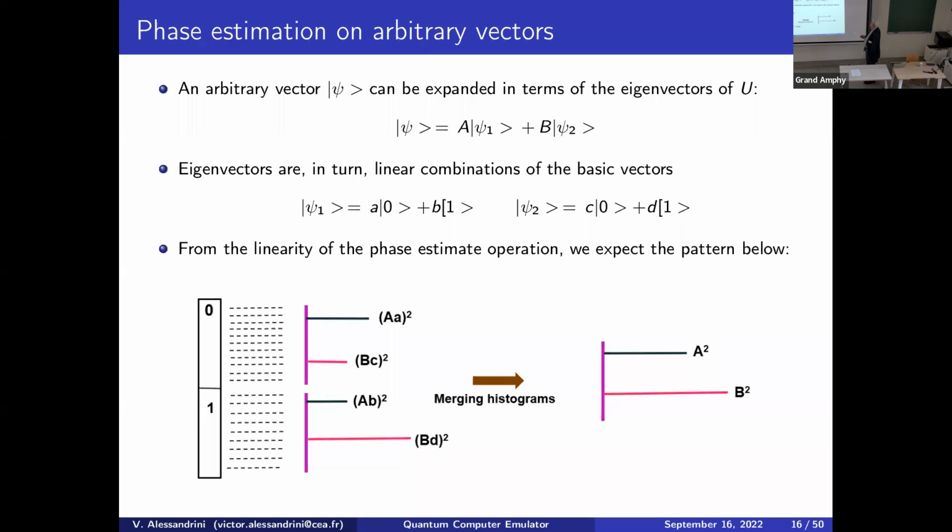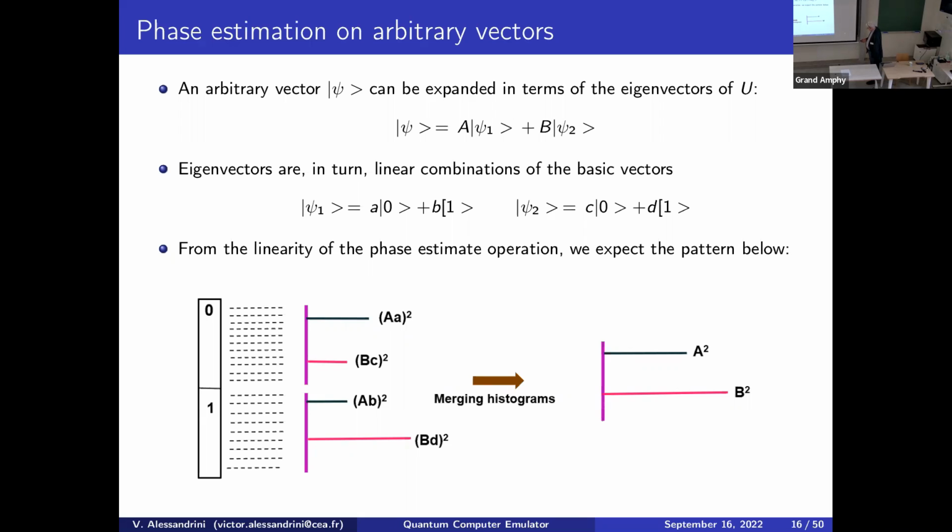So if I have an arbitrary state, I can always expand it in terms of the unknown eigenvectors. I don't know what A is, and I don't know what B is, and I don't know what psi1 and psi2 are. But because of linearity, when you think a little bit, you see that you are going to get now a result which is a linear combination. Instead of having one peak, you have two peaks at different places because they correspond to different eigenvalues, and the peaks are scaled by A squared and B squared. And A squared plus B squared is equal to 1. So in fact, this is giving you the way this vector projects on the unknown eigenvectors.